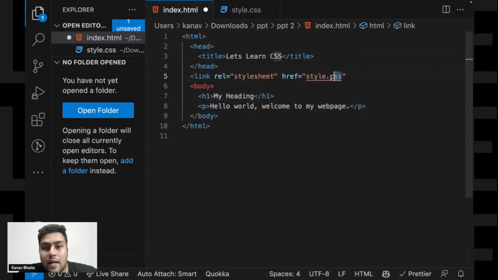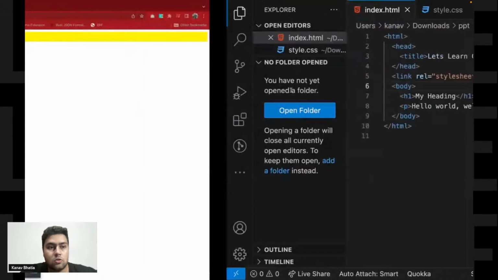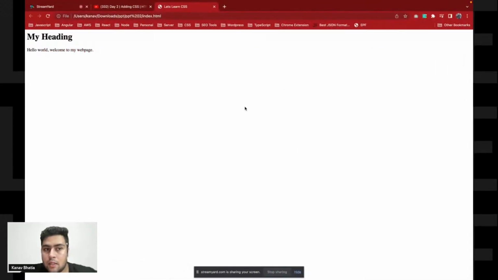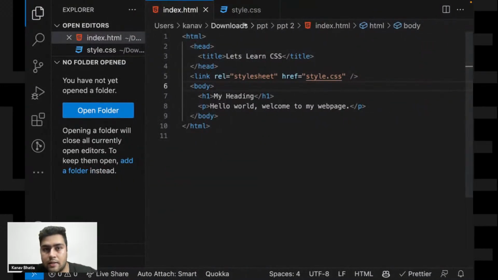Because it's in the same folder, I can link it like this. If I refresh it, see nothing is coming because I have written nothing in my style.css.